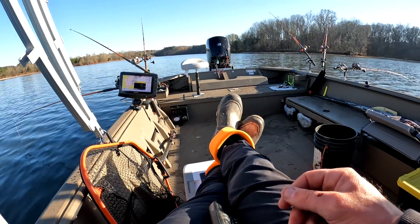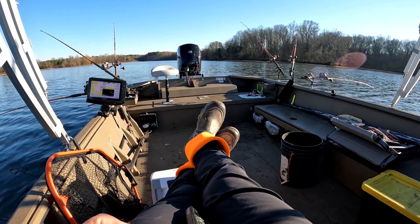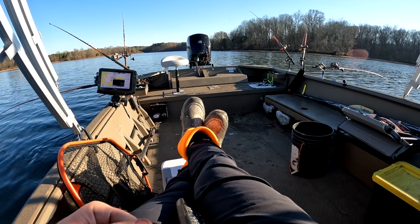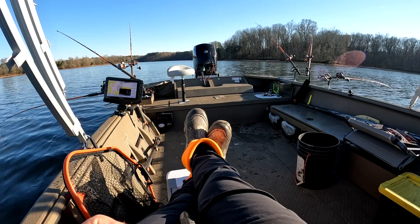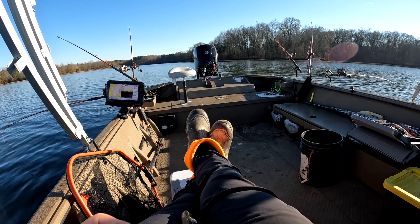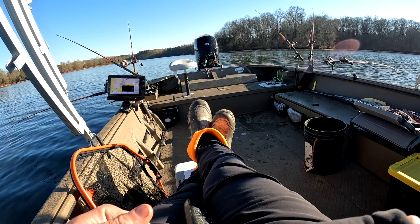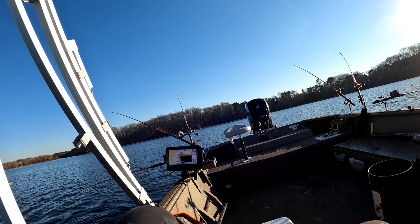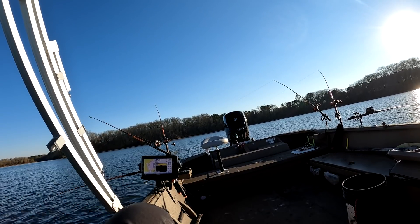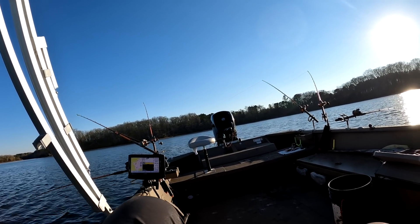Something splashing around behind me. Be nice to put him in the boat. Hasn't been a great day of fishing. Hasn't been a terrible one either. It's been a fun one. Better having fun than I am at catching fish, and I'm okay with that. Still can't get over how hard that fish hit that rod. Got a little guy gnawing on it — a little more life. It's nice. Come back, little friend. Swap baits in about 20 minutes.